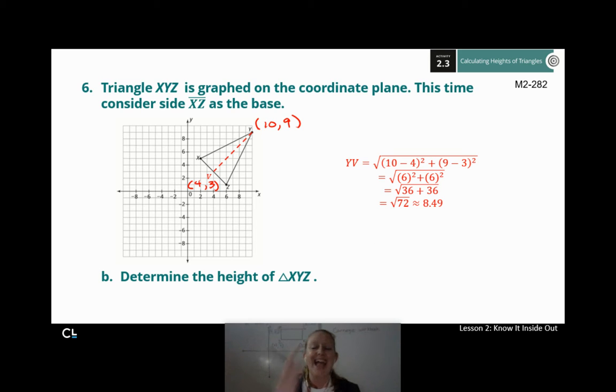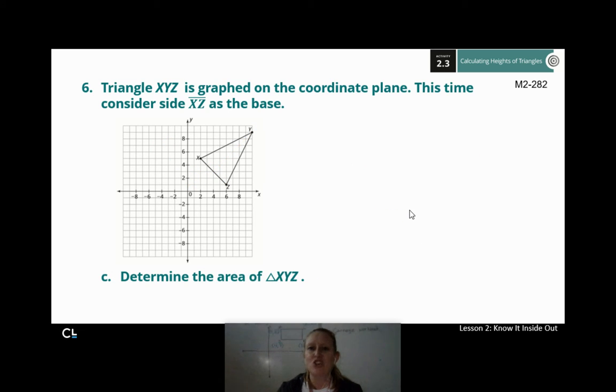We have a height. We found the height, right? This is our height. And earlier, we found out the length of our base, didn't we? Wasn't that like the square root of 32 or something like that? Seems like that's what we found. Yeah, you have the base. You have the height. Find the area of the triangle. Hit pause, find the area of the triangle, hit play when you're ready to check your work.